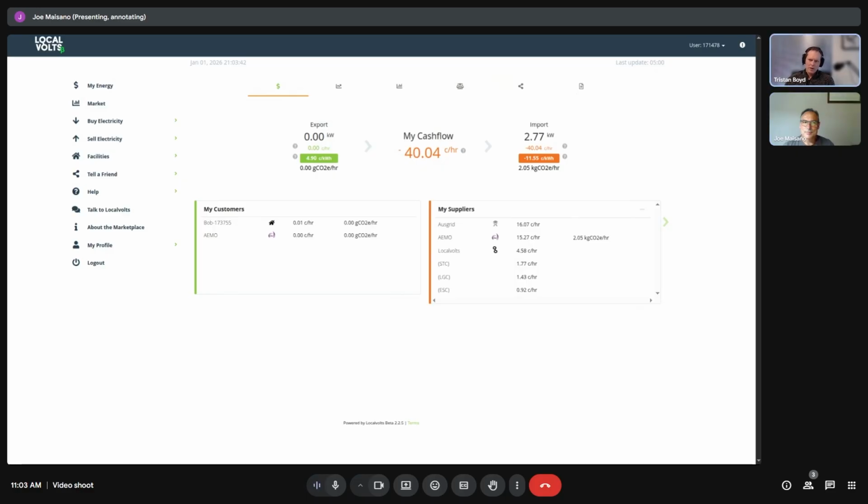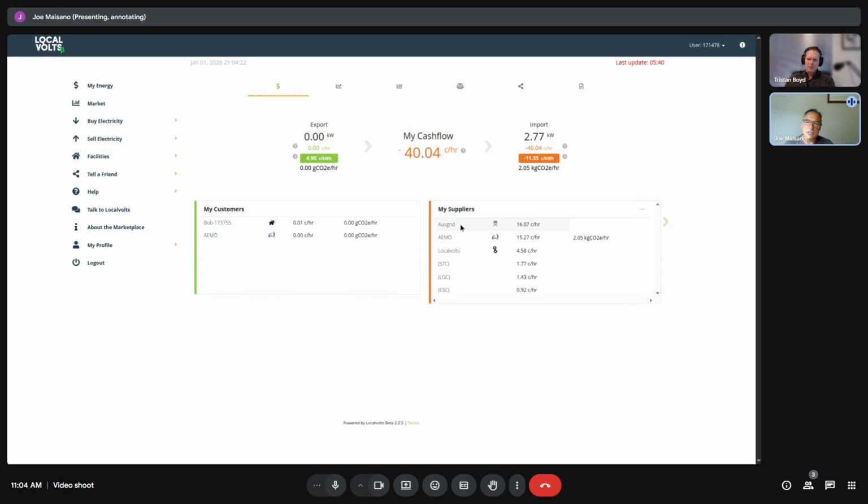Okay, and so when I look at my suppliers there, I can see Ausgrid and AMO seem to be the most expensive components. Why is that? Well, most of the time, your two most expensive components for especially importing electricity is going to be the cost of the energy itself, and that's under the AMO banner because AMO are running the energy market. So the cost of actually purchasing energy can be one of the higher costs, and it's certainly a time of day thing. Certainly in the evening and overnight, it'll be one of the major costs. In the middle of the day, it might be next to nothing or even negative.